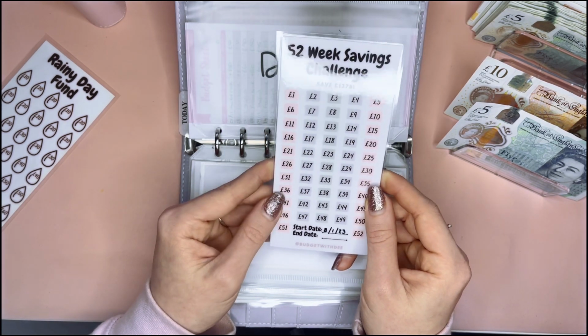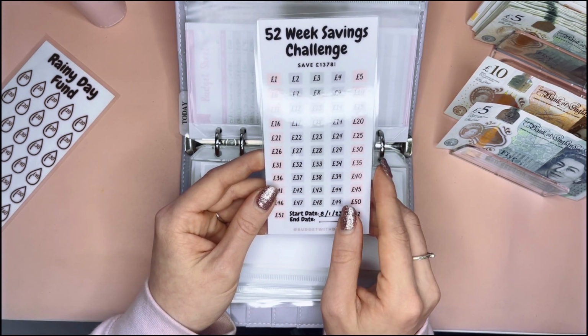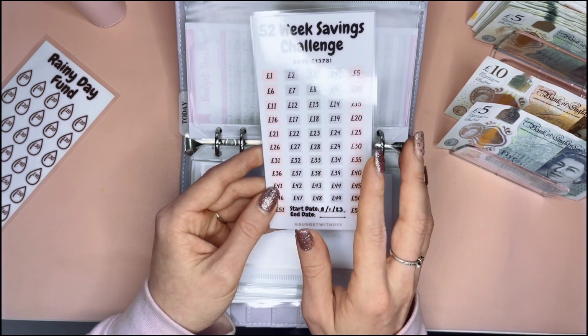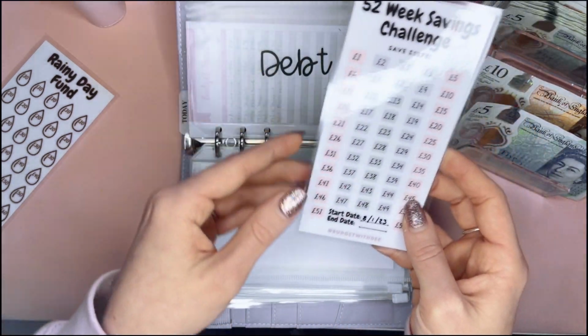Well, the money's still going to go to debt either way. I don't know. Maybe we'll just carry it on for the rest of the year after the 9 months. Maybe just keep what's on the tracker and top it up. I don't know. We'll see when we get to it. But that's the new one that's going in.